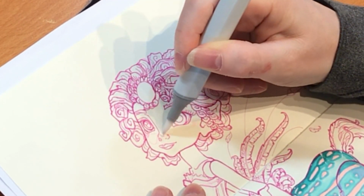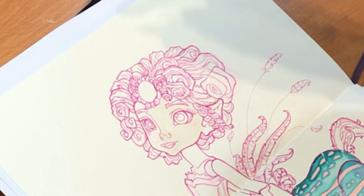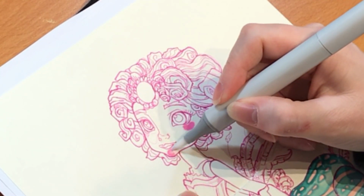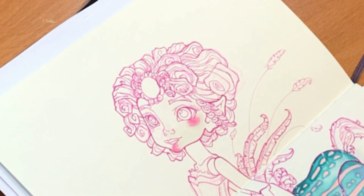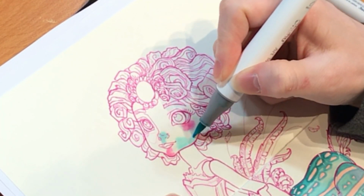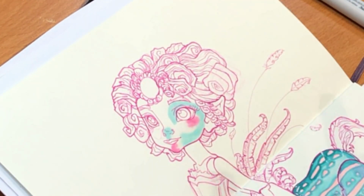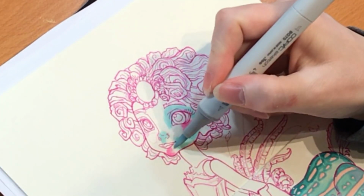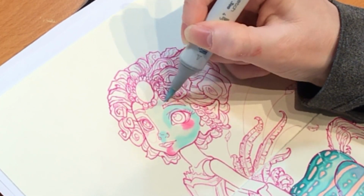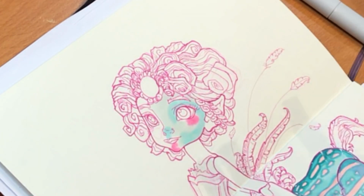I always get so nervous doing the faces because this traditional media is so unforgiving, but it's good practice. And what I think I want to do is just do a bunch of faces and really work on blending and smoothing and defining on a face. But yeah, you could see there, initially I'd laid down just a wash basically of the colorless blender, and then I went in with my blush, and I went in with that B64 marker that was dying on me, and trying to stretch it.